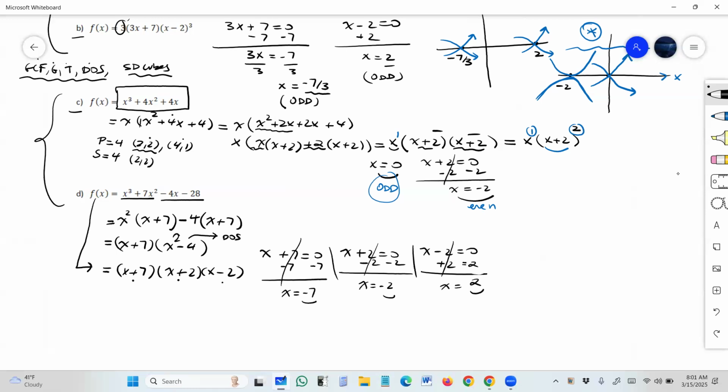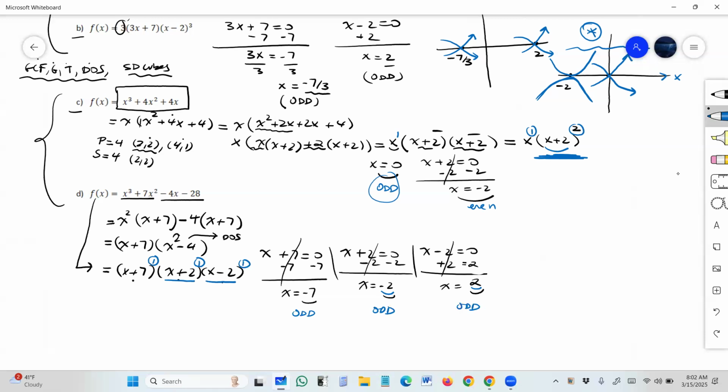Now notice that in all three cases, there's an invisible 1 here, an invisible 1 here, an invisible 1 here. Professor, how come this is not x plus 2 squared as before, as we had over here? Well, it's not x plus 2 squared because this is x plus 2 and this is x minus 2. These are two different factors. And sure enough, we got two different roots. One is negative, the other is positive. All of the exponents are odd, which means that all of the multiplicities are odd.